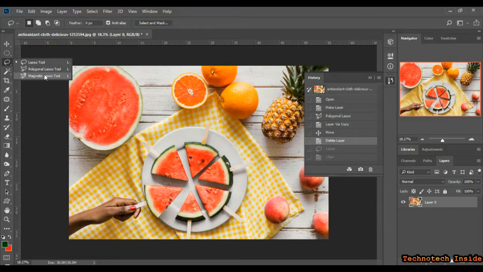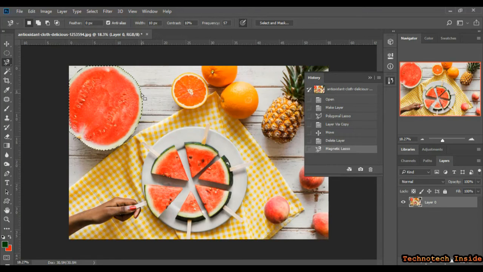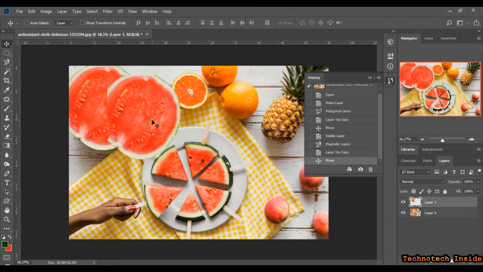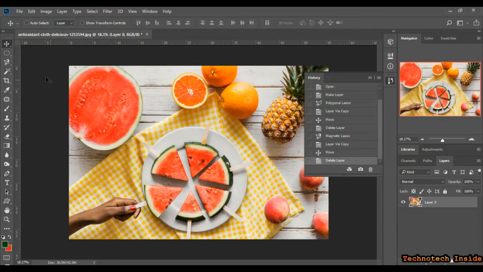The third one is the automatic. All I have to do is to hover the mouse and it will select it automatically. As you see, the part is copied. You can work with whatever tool you like, but for me, I prefer this one right here.